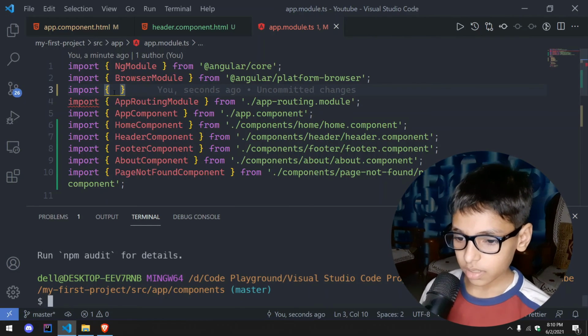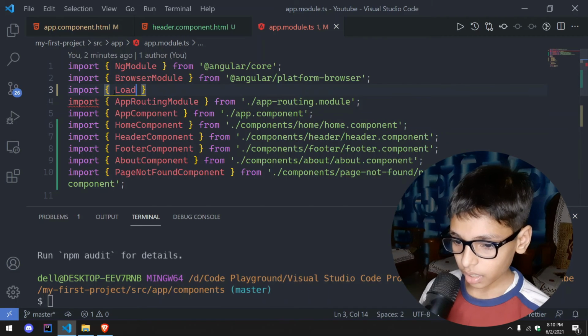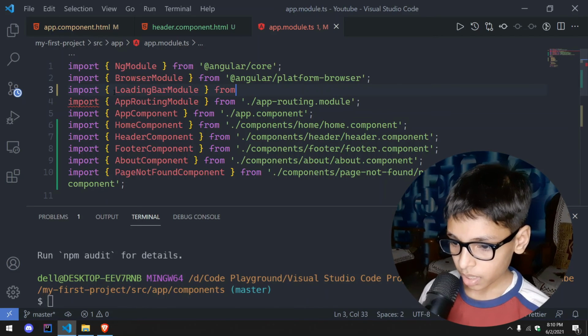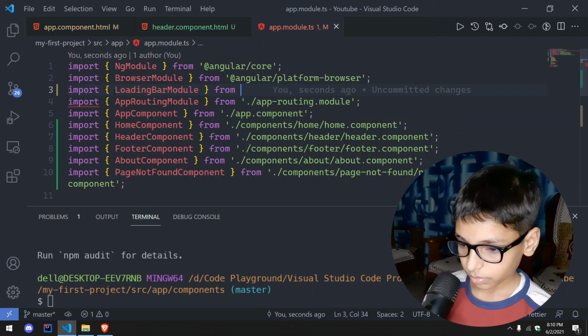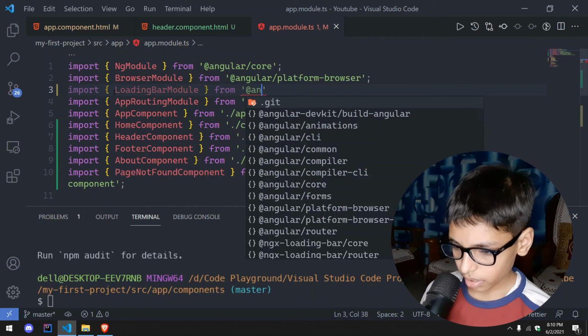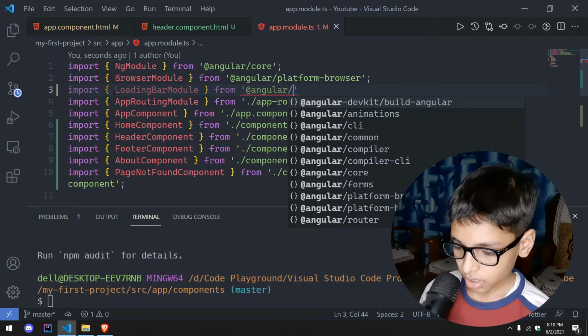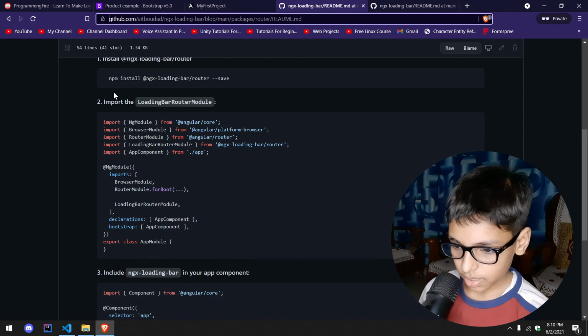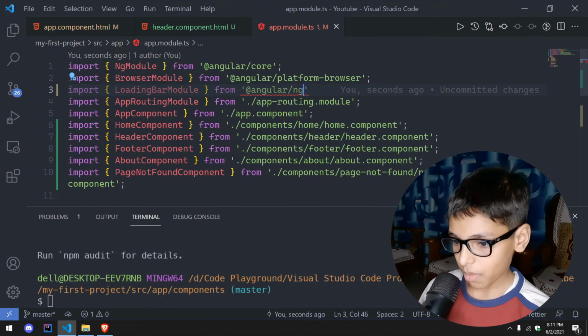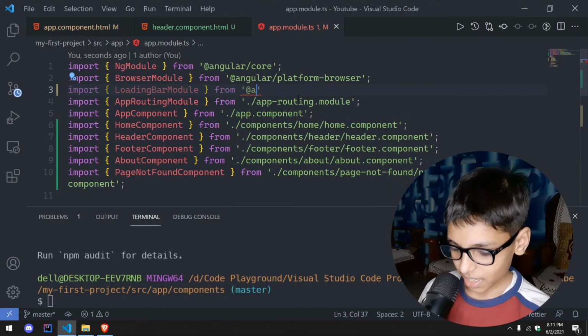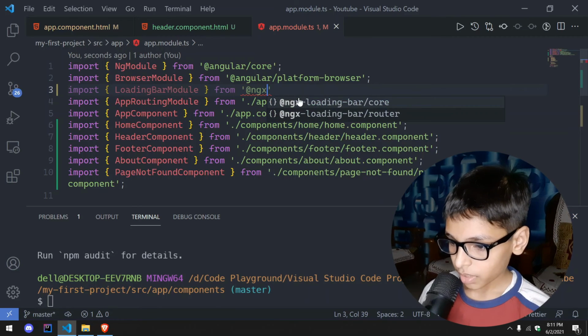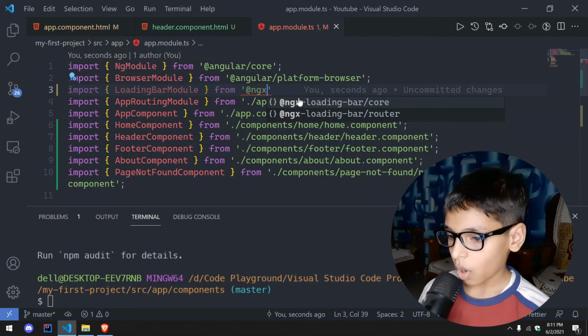Now what we are going to do is import the loading bar module from @ngx-loading-bar/core.